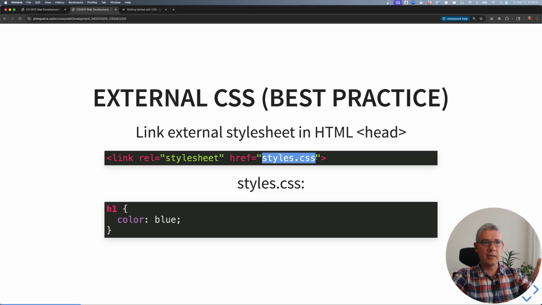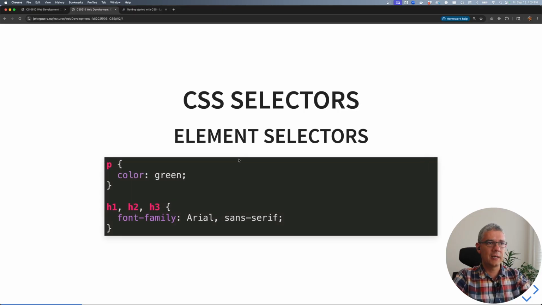Many times it can be like a local folder or things like that. So having said that, let's talk about these different CSS selectors. The most basic one that you're going to find is something like this. Again, CSS selector. In this case, we are selecting all of the P elements in the DOM, which is the document object model, which is a tree structure for the HTML.